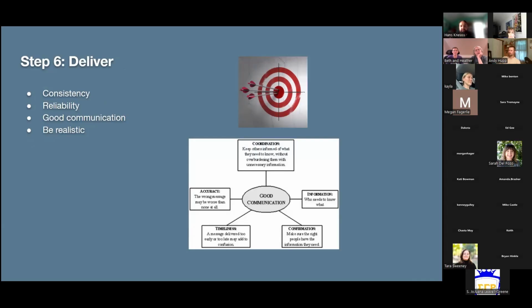And step 6, deliver on all the things we just talked about. Consistency is one of the most important things for small businesses. If you can be consistent, and if not, make sure you're a good communicator, as far out ahead of time as possible, that you're not going to be able to deliver on that product. That can be difficult. I can distinctly remember pulling up a bunch of turnips for an order and they had worms. It was later in the season, I wasn't predicting it, but as soon as I saw that, I picked up the phone and tried to make it right so that they could adjust their menus or find the turnips someplace else. So if you can be a good communicator, that's going to go a long way in building up that trust that it takes with the wholesaler.